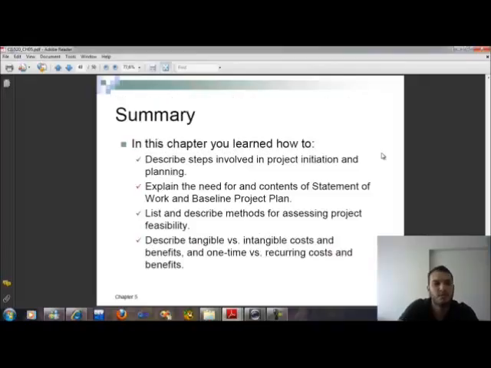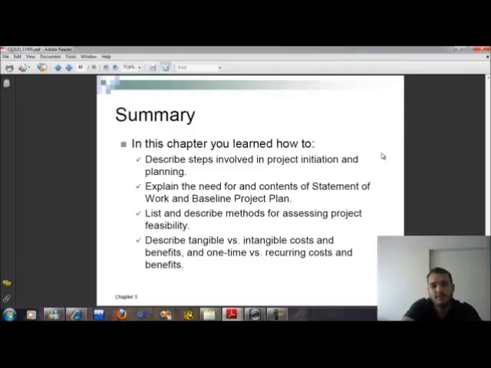And what is in this chapter is the summary. First, it describes the steps involved in project initiation and planning. Explain the need for and the contents of a statement of work and baseline project plan. List and describe methods for assessing project feasibility.